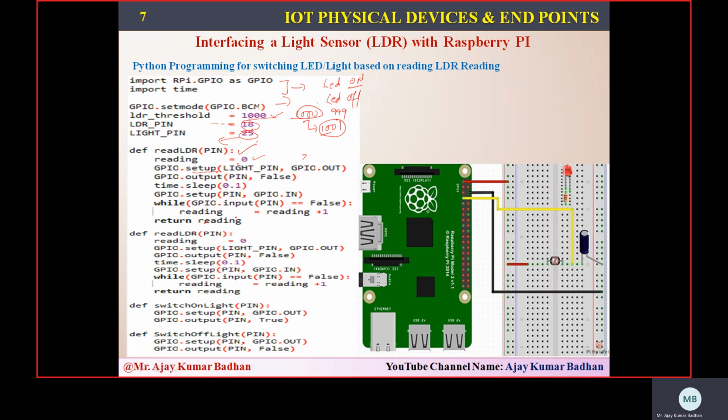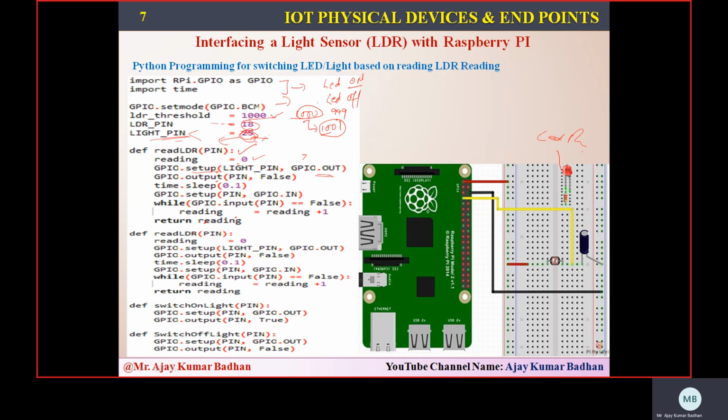Whenever you want to turn the light on, the power should be passed to this particular pin 25, because to this we have connected the light pin. The LED pin, I'm talking about this one. Here I'm setting it up: light pin comma GPIO output. Which one is giving the output here? Definitely this 25 is going to give the output. So this one, light pin comma GPIO dot pin. And this light pin is nothing but this one I have written here.